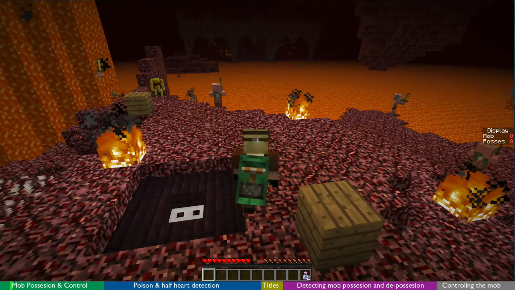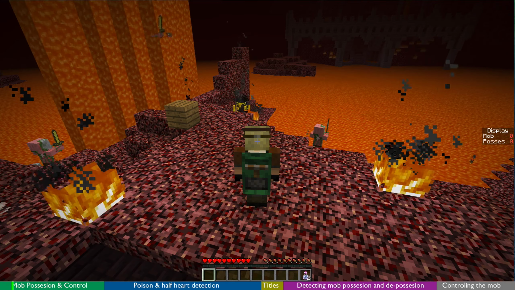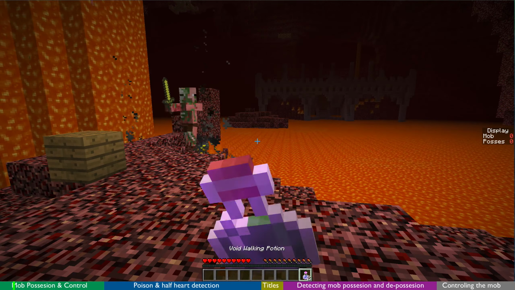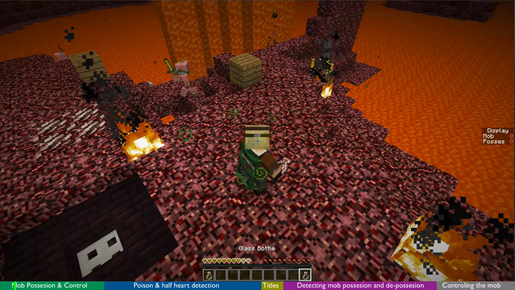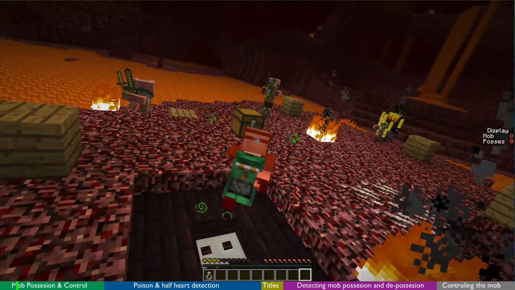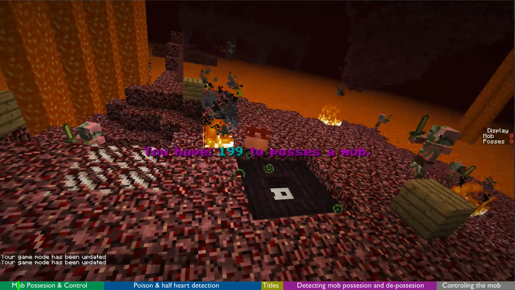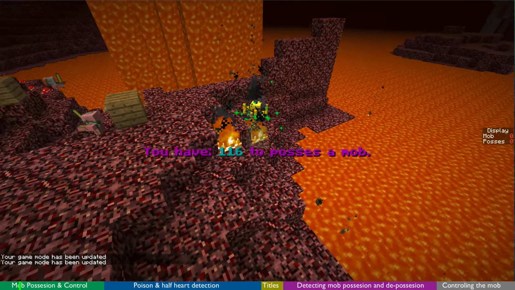So it would appear that this is the only real option I have, is to drink the potion to see what this void walking is all about. So let's quickly guzzle down this potion. Okay, so as can be expected, this potion is actually poisoning me. Okay, let me get some more of this poison while we're here. Oh, I'm in a state of near death, and it says, "You have so many seconds to possess a mob."